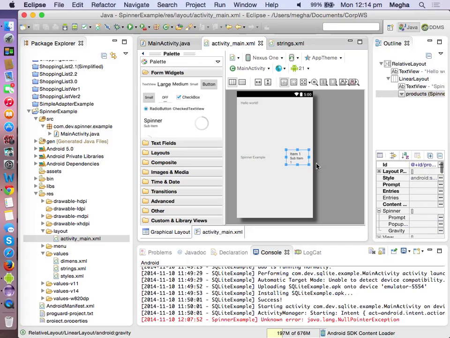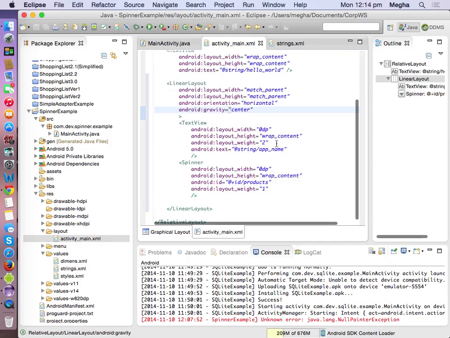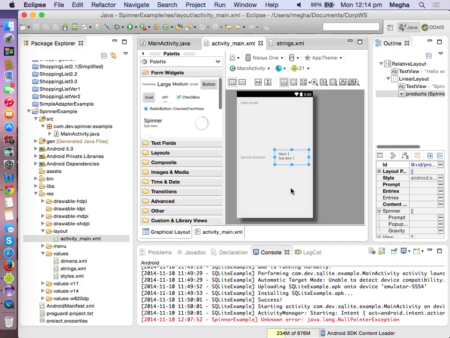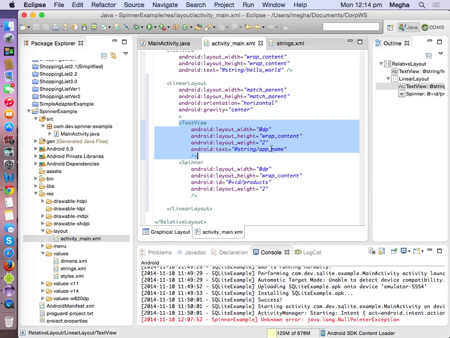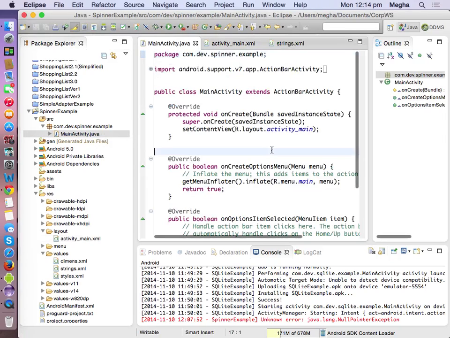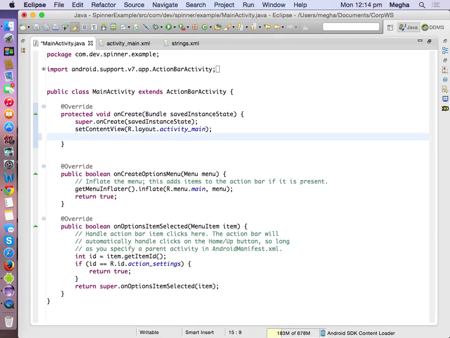Okay, I set it to a text and a spinner. A spinner doesn't look anything different here; we'll see as we start running it. I'll try to increase the size. Okay. Time to initialize it.